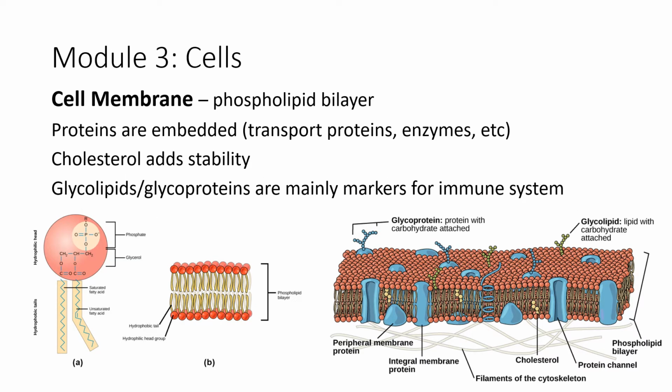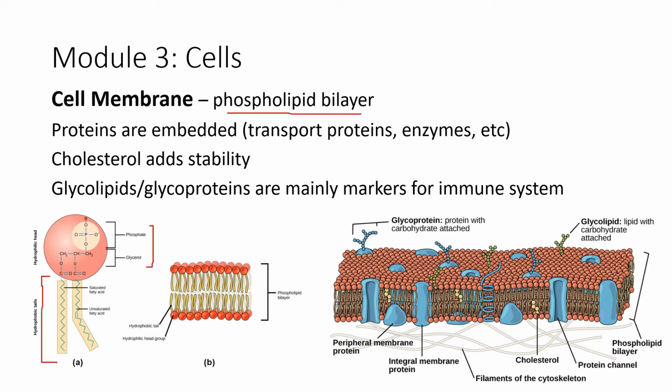Here we have the cell membrane, and as we looked at in the first module, it is a phospholipid bilayer. Here's a reminder of what a phospholipid is. It has a part of it that is what we call polar, meaning it's going to interact with water. It's going to form hydrogen bonds with water. Then it has a part that is nonpolar, and that is what we call the hydrophobic tail of it, made up of mainly carbon and hydrogen.